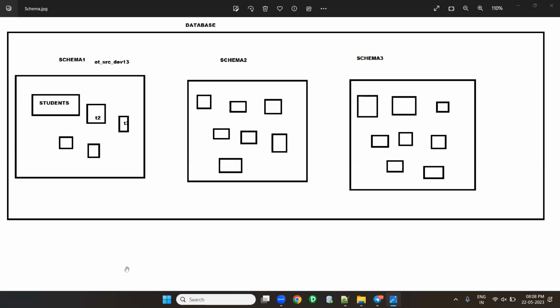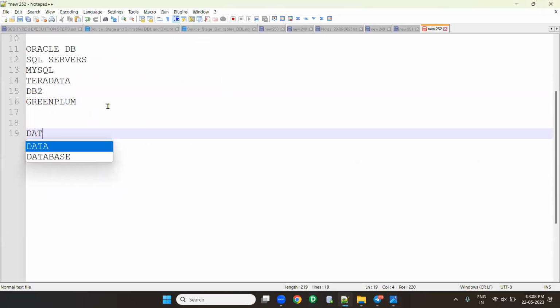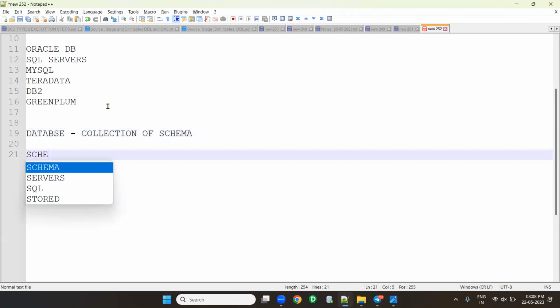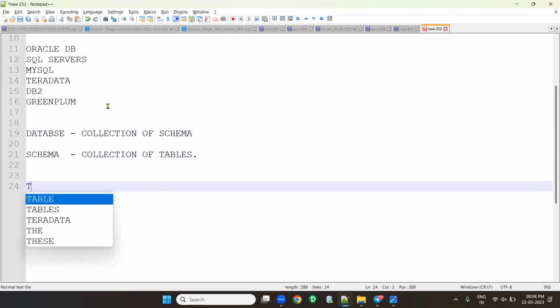Database is a collection of schemas. A schema is a collection of tables, that is, a collection of database objects called tables. A table is a collection of rows and columns.